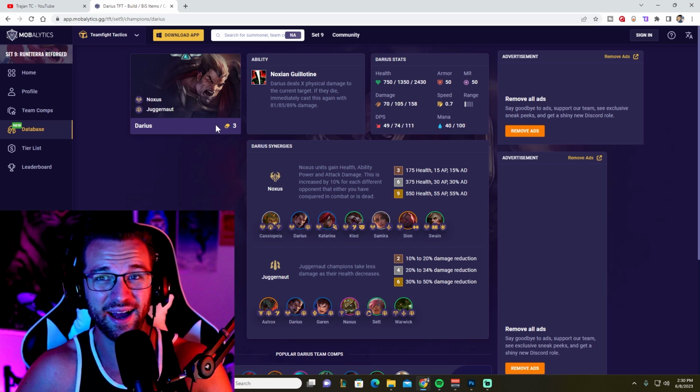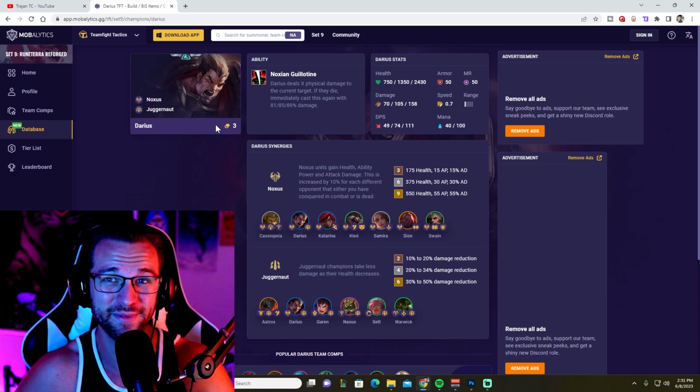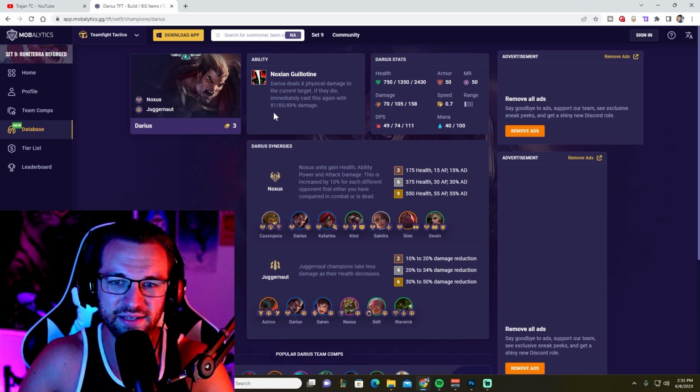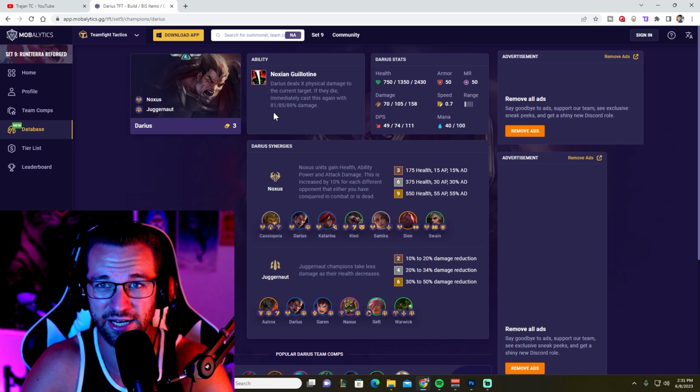And I've even played Titans plus two tank items on him, and he was contributing a lot of damage to my team. Darius, I don't know. Darius is going to have some weird patches. He's primarily a carry, but you can itemize him as a tank because, again, he is a Juggernaut, so Juggernauts are just naturally very tanky.